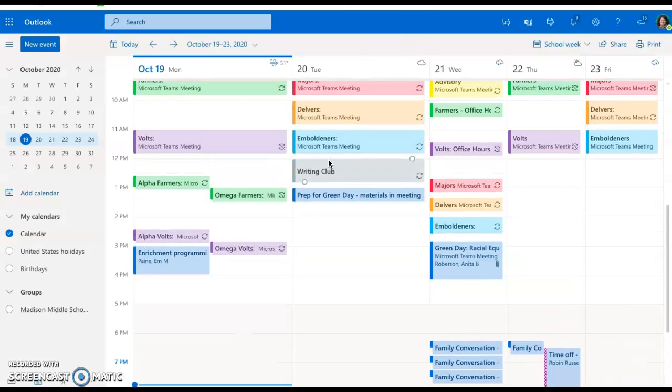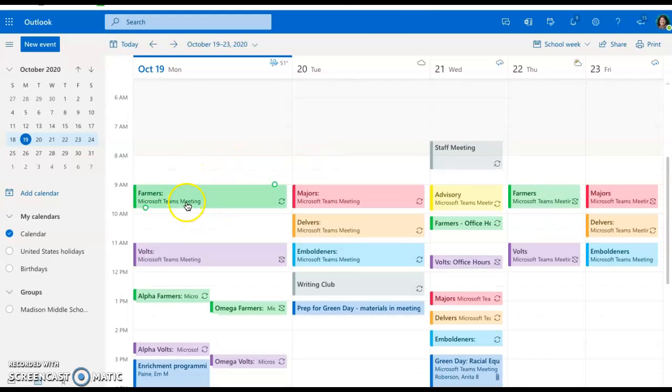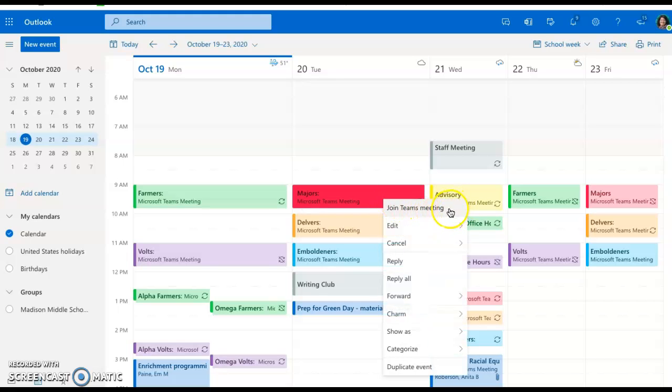And in the Outlook calendar, they'll go and they will right-click on the meeting, which will be in their calendar, and the very top option will be Join Teams Meeting, and they can join that way. That's what I would encourage them to do, is go through Outlook. That's the one that's going, if I'm going to cancel a meeting, they'll find it there, or if I'm going to require them for something, then they'll know there. So that's definitely the best place to go.